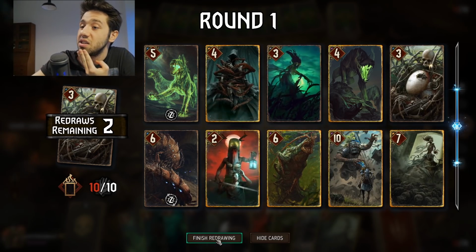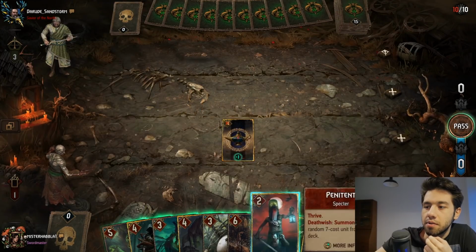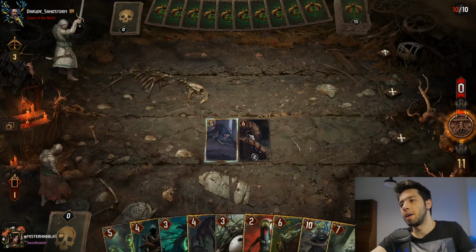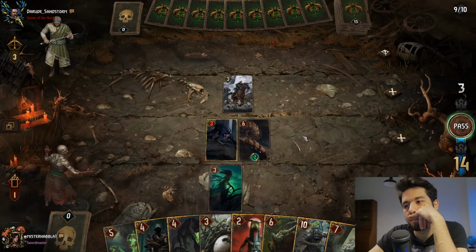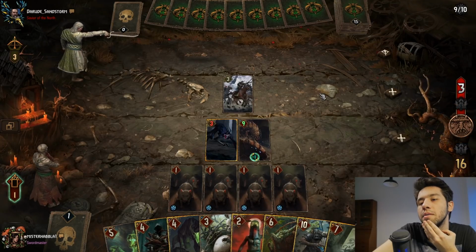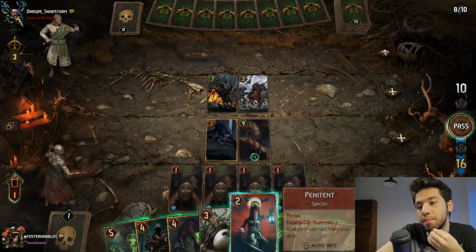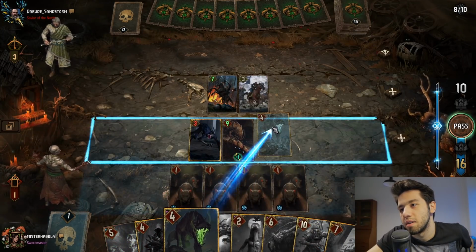It's actually kind of a good hand. But I do play Kiran sometimes, so might not want to play this Penitent first. Might want to play something like Barbigazi. I'll play Barbigazi. Deny him Blue Mountain elite value as well. I might play for Glusty this round. Okay, played for Vanguard. Why do you put this out of 3? It's weird. So I'll play for Penitent here. I'll play for Beast. Beast is actually pretty good. I think I'll play for Beast.